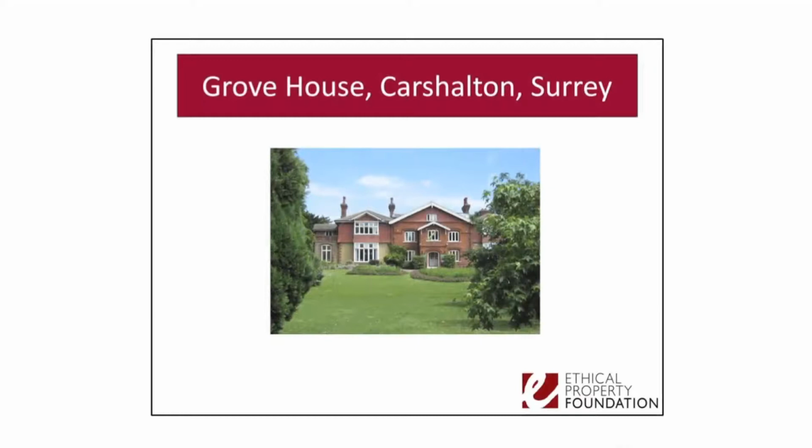What's interesting is that English Heritage and the Heritage Lottery people are interested in this project because of the setting of the building, which is in a public park. And there are Grade 2 listed features within the park, and there is a parallel exercise looking at listing the whole of the park. This building is just one bit of the story of the park, and it's something that the foundation is working on with the local authority and a number of third sector organisations in the area.